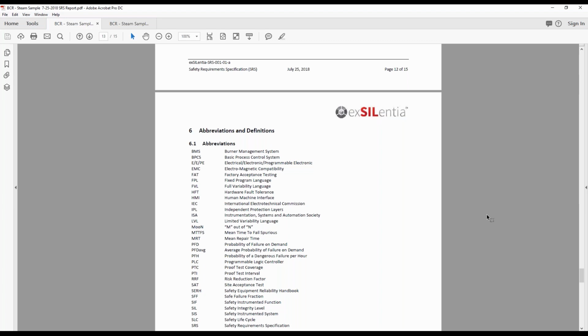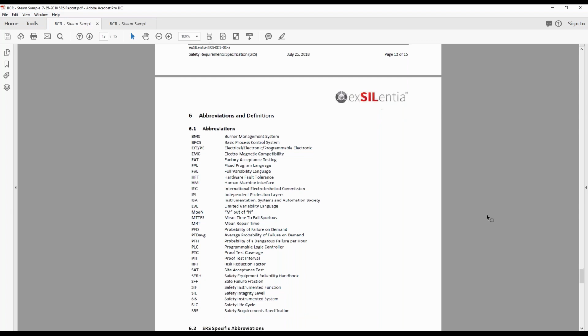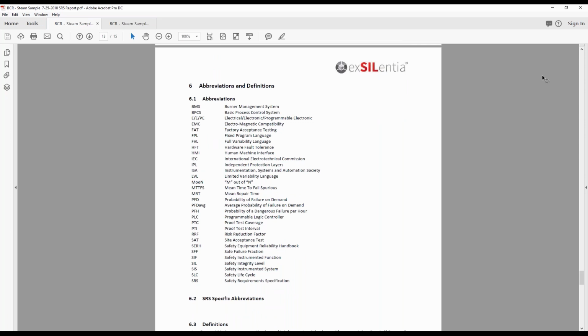Obviously, if you're already doing the PHA, the LOPA, and your SIL selection in the tool, a lot of that information is already there. So you're not taking that and having to copy it into a Word document or copy it into another tool. It's just right there at your fingertips, which is nice when you're going to fill in some of this information. So that's the report that it would output.